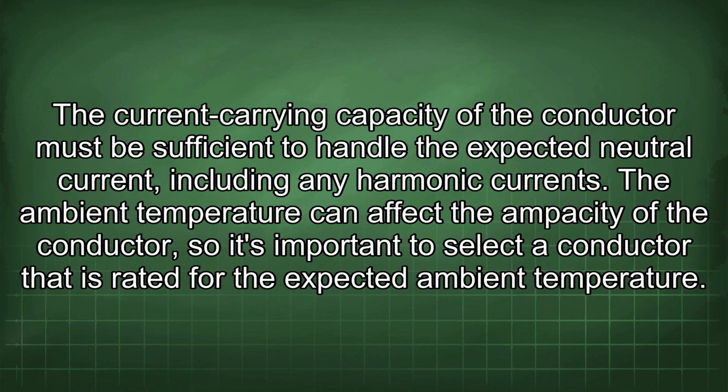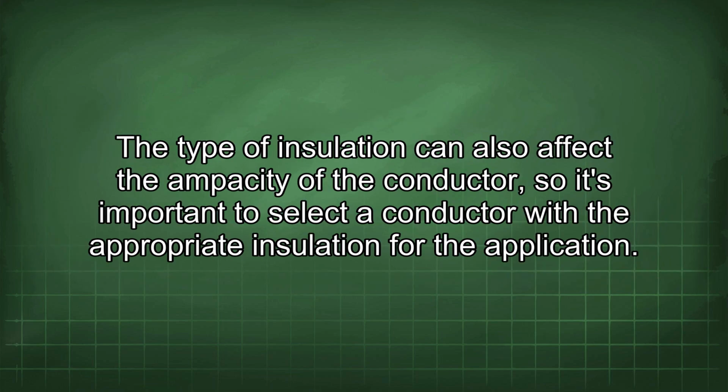The current carrying capacity of the conductor must be sufficient to handle the expected neutral current, including any harmonic currents. The ambient temperature can affect the ampacity of the conductor, so it's important to select a conductor that is rated for the expected ambient temperature. The type of insulation can also affect the ampacity of the conductor, so it's important to select a conductor with the appropriate insulation for the application.